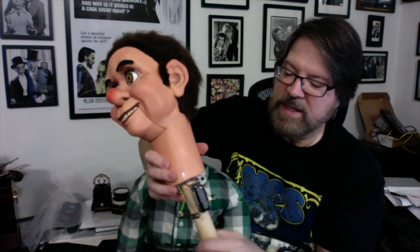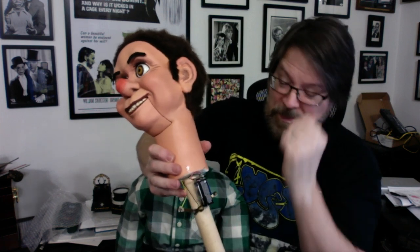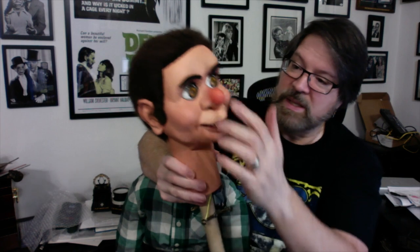see, I've got a 9-volt battery right here that works with the light turning on in his nose. And there's a button right here in the back you press that lights it up. The battery can go bad, so you may want to change it once in a while. There you go. Boom. Pressing that button.